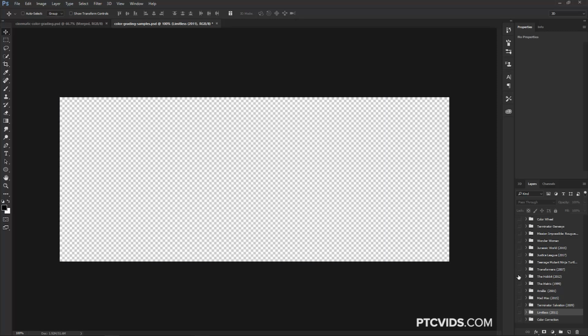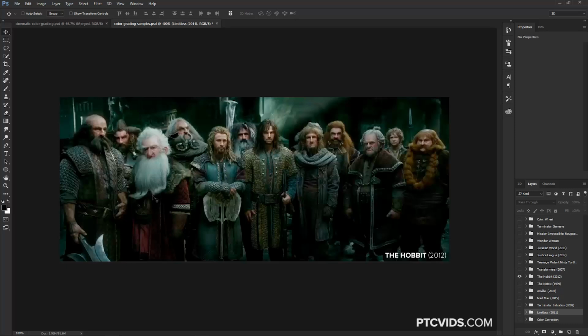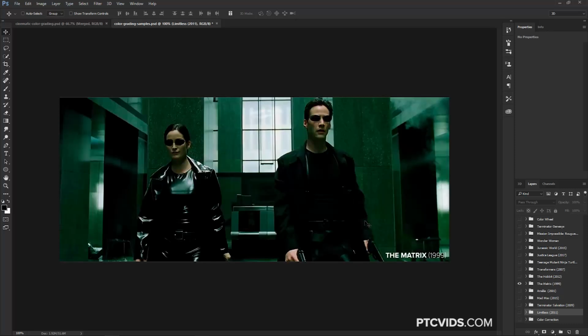This still from the movie The Hobbit shows a similar color effect, but it uses greens in the dark areas. Usually the skin tones remain somewhat natural in most of these color effects. The movie The Matrix, however, has an exaggerated green tint to it. The skin tones actually do have some of that green tint, and it works because it pushes the story forward. It's part of it. They're inside of a computer simulation.